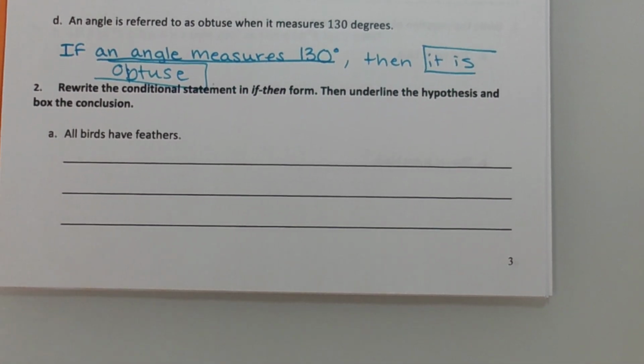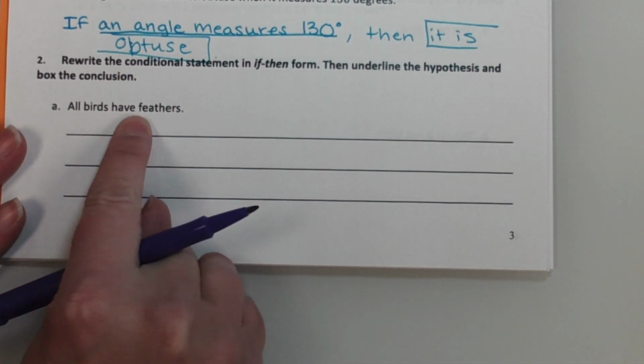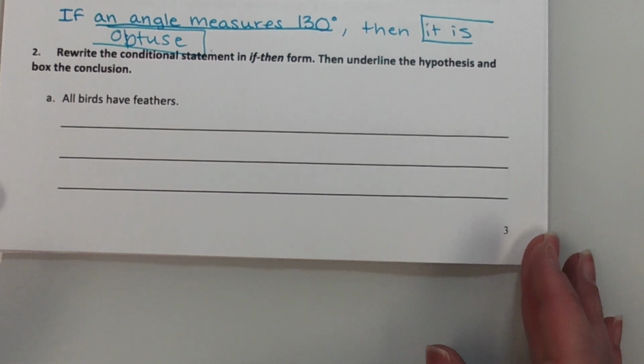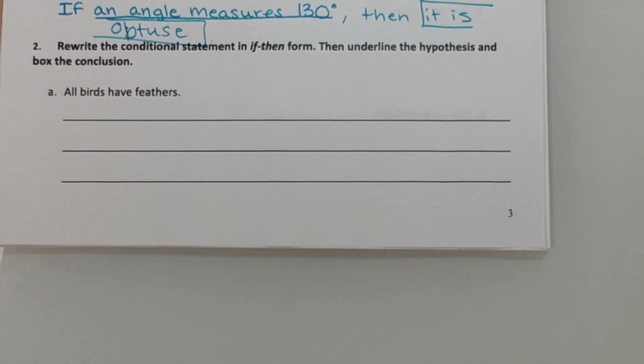So, speaking of rewriting, that's another thing that we're going to have to practice doing, rewriting a sentence as an if-then sentence. Now, keep in mind, if I give you a conditional statement, I did not promise that it was a true conditional statement. But when you write a conditional statement from something, you want to make sure you write it in a manner that is true. So when we try to write something like all birds have feathers as an if-then statement, I want to make sure that what I'm writing actually makes sense.